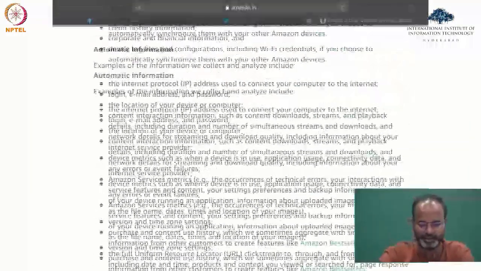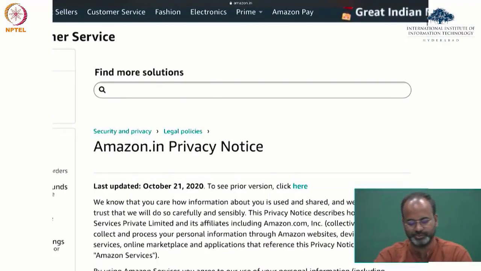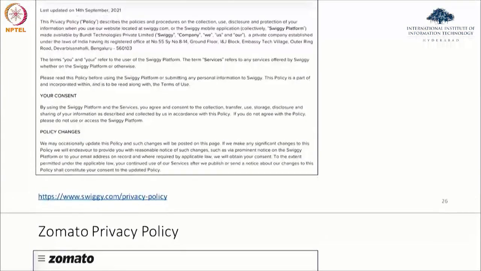I think that's why it'll be interesting to study here, to go look at the prior versions of the privacy policy and see what changes happen. And are these changes actually an effect of something that's happening in the real world, right? Some case, a lawsuit is filed against Amazon, and the policy gets changed. That's Amazon.